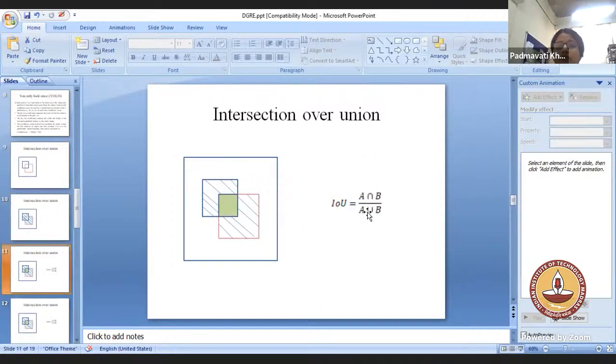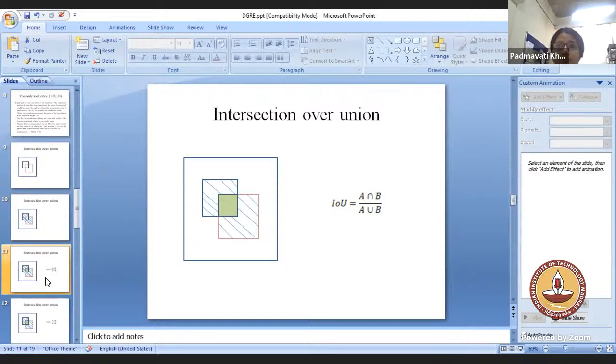As the formula itself suggests, it is the size of the intersection over the union, right? So this particular overlapping region versus the entire region, okay? That will give me intersection over union.